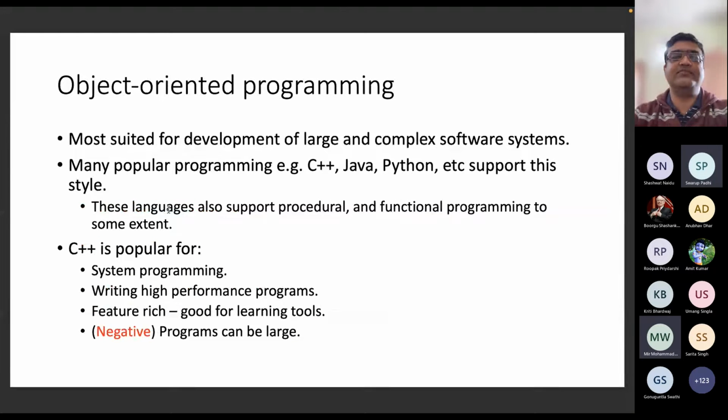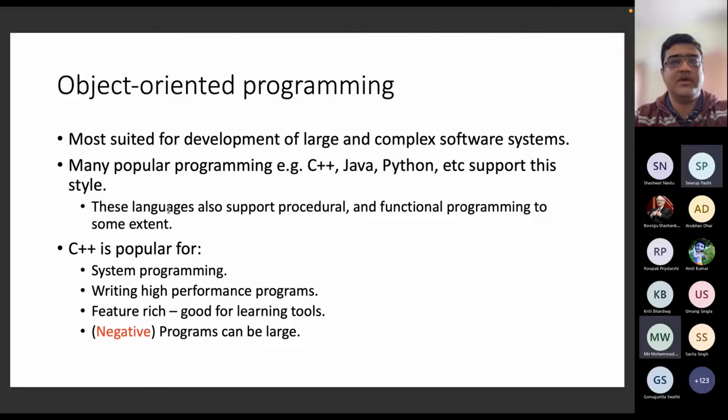Of all these programming paradigms, object-oriented programming is, you can think, most suited for the development of large and complex software systems.